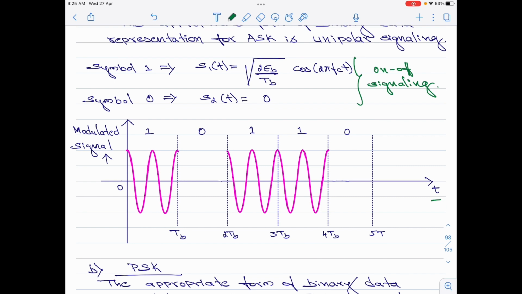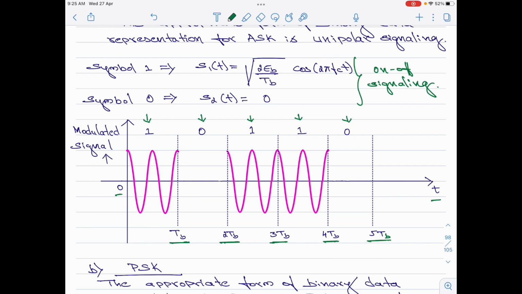I am going to then divide the x-axis into time divisions. Since we are given 5 bits, I will start with a 0 here, then I have TB, 2 TB, 3 TB, 4 TB and 5 TB. Please note, this is 5 TB. After that, I am going to write down the given binary sequence in each bit interval. Starting with, we have a 1, then we have a 0, then again we have 1, then 1 again and lastly 0. Let us talk about the first bit now.